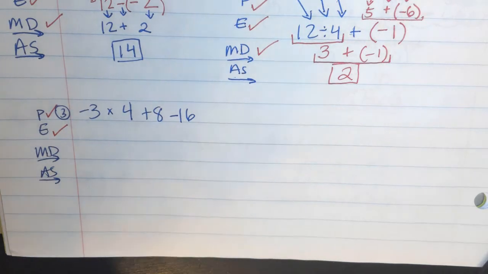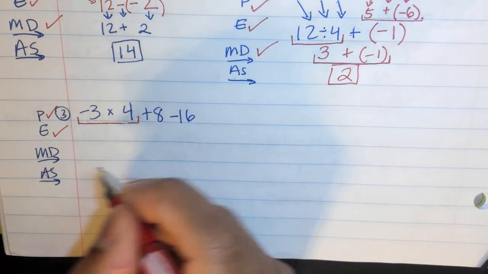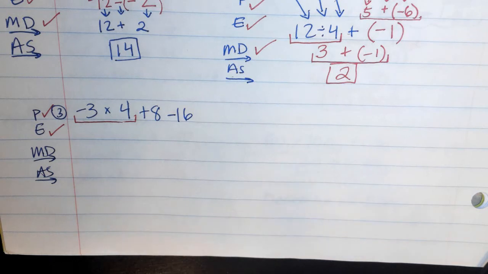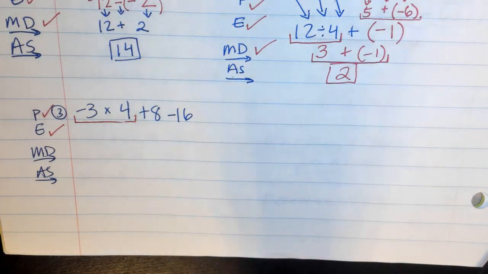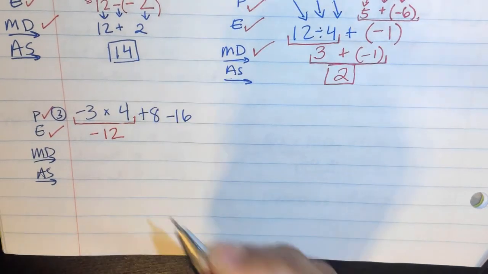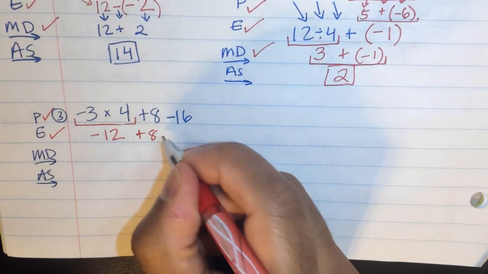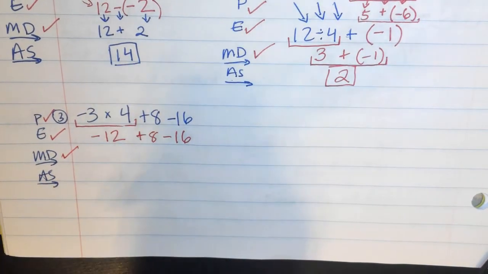Yes, I do, right? And I have, in this case, multiplication. So I'm going to do negative 3 times positive 4. Now I'm using my rules. It says if there are different signs, is my answer positive or negative with multiplying? Great job. 3 times 4 is 12. They're different signs, so my answer is negative 12. Okay? Bring everything else down. I don't see any more multiplying and dividing, so I'm done.